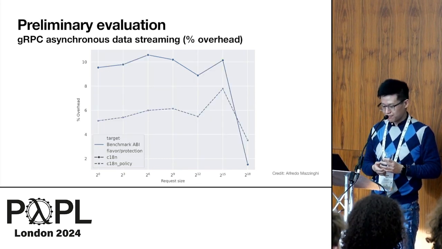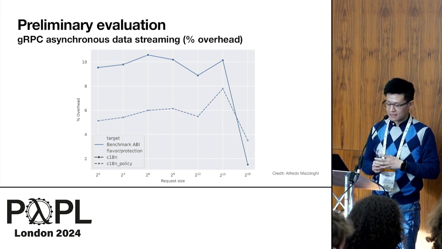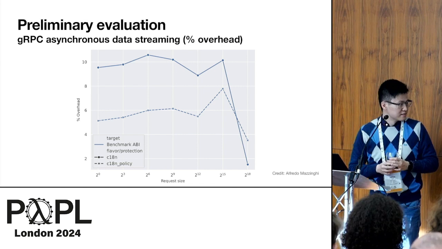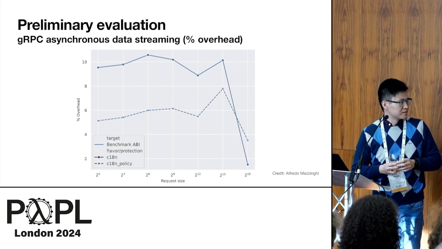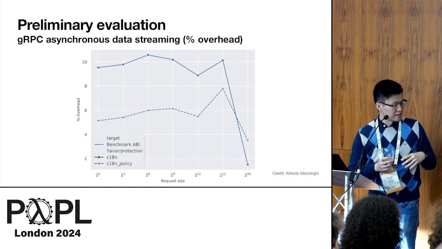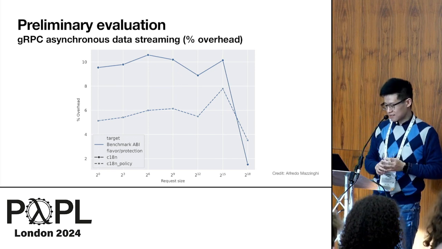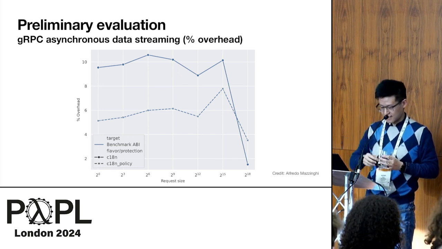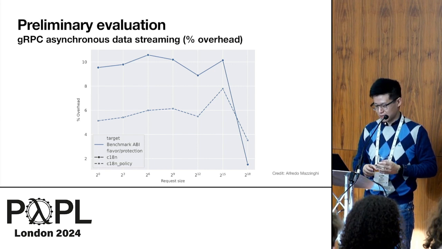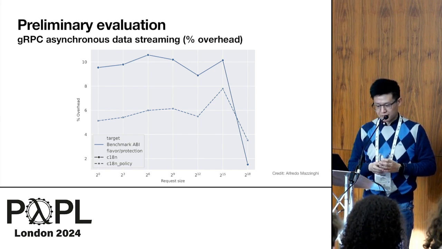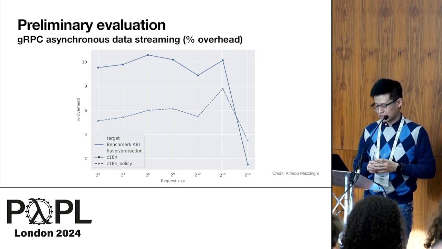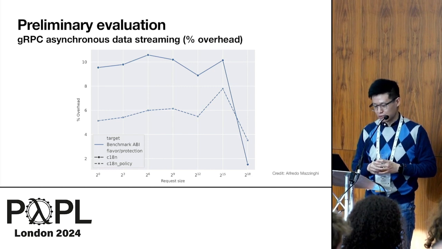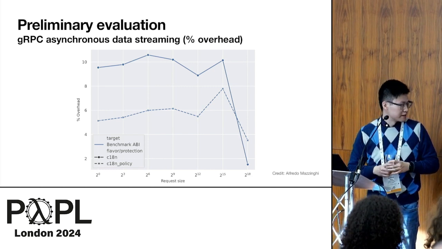Next, if we calculate the relative overhead, then we get this figure. I have not included any error bars here, but they should be quite large towards the right of the graph, because you are dividing very close numbers together with some variance. As you can see, the top line represents basic compartmentalization overhead, which is hovering around 10%. And if you apply a policy, then the overhead dramatically drops by a lot.